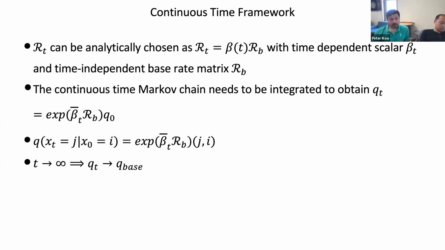There are many methods to compute the matrix exponential, such as eigenvalues, but we consider a simpler one, and this allows us to calculate the transition of the true sequences for any time step t. Also, RT should be considered in such a way that QT tends to a terminal distribution for large T.